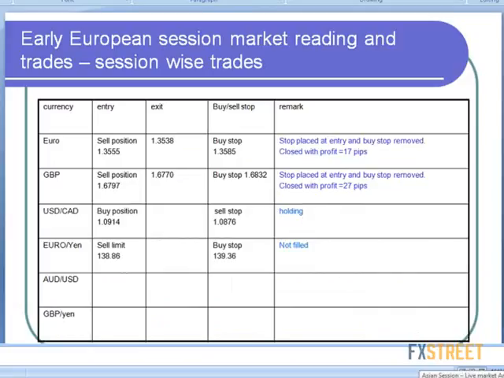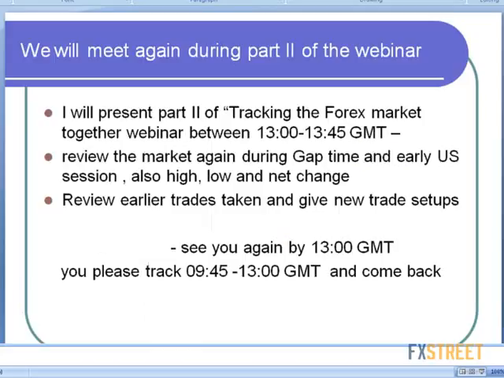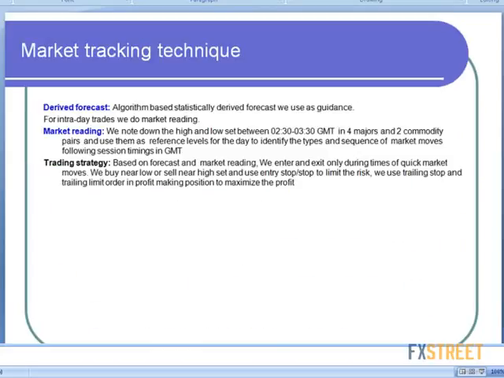Let me show you the forecast to start with. In this market tracking technique, first of all, I use the forecast derived with the help of the algorithm. Afterwards, I fine-tune the forecast using the market reading. The market reading technique I explained during Part 1 also. I can explain it again in a brief way.